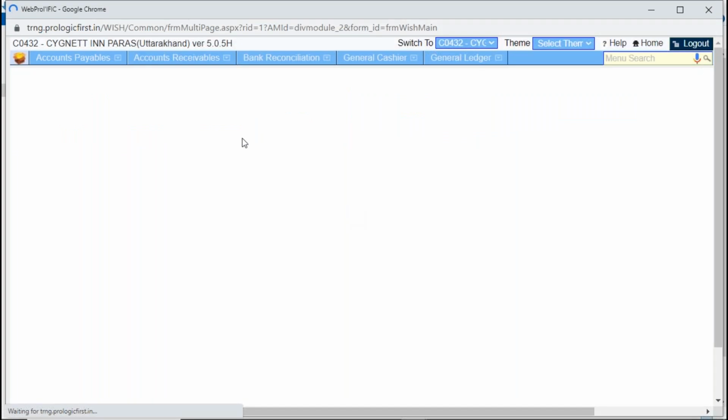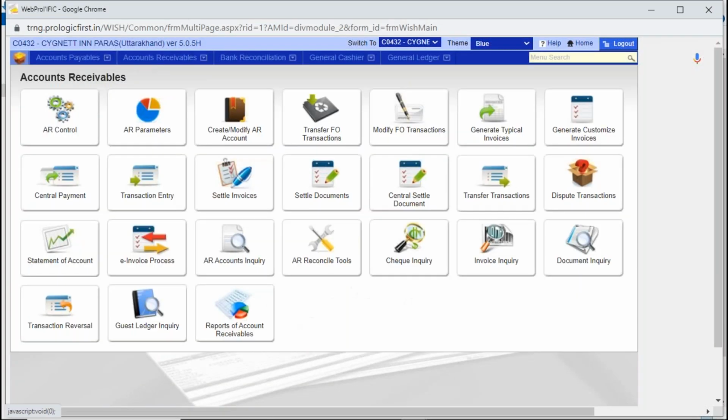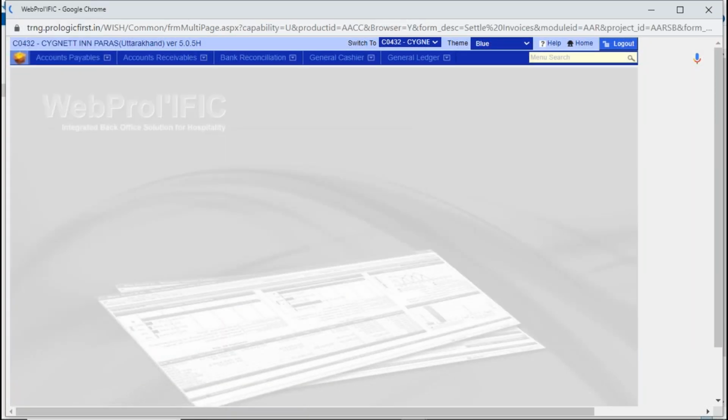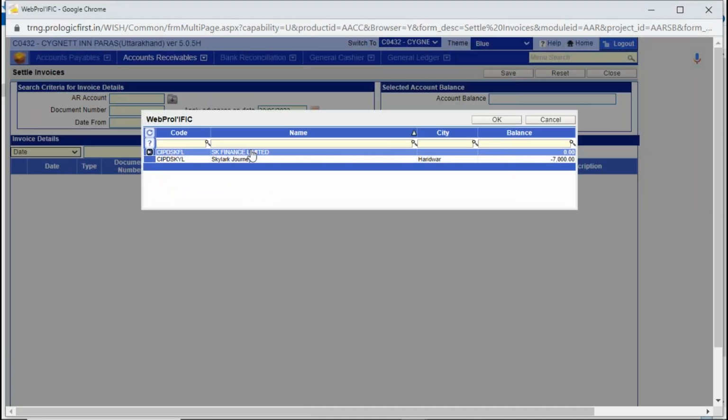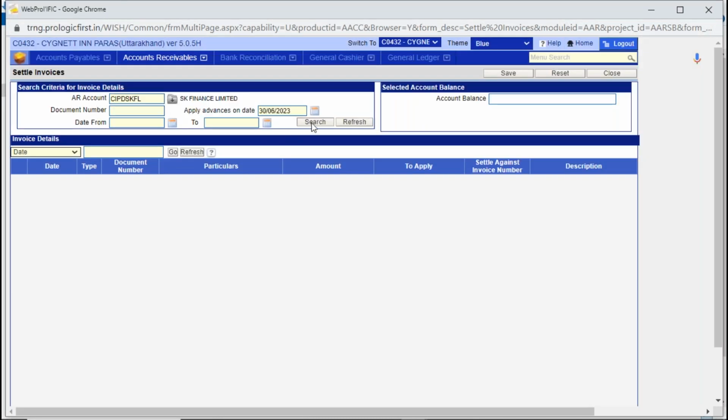Now, when I go to settle documents, or maybe let me try settle invoices. Show me. SK Finance Limited, search. It is showing me the payment transaction, the rent payment of 1 lakh that I received, to settle against invoice number. This is the column.